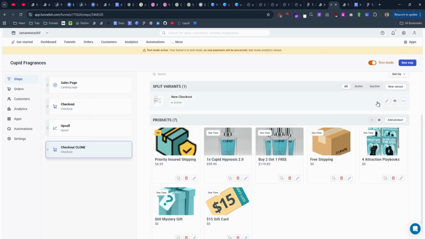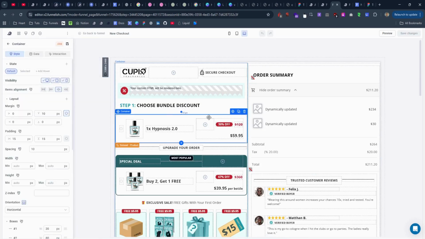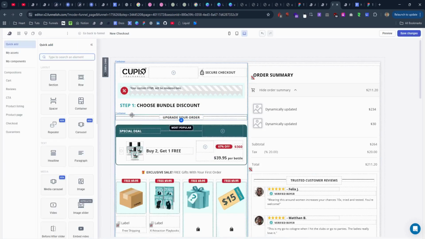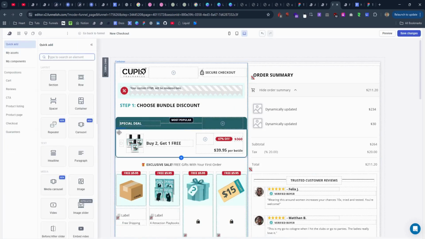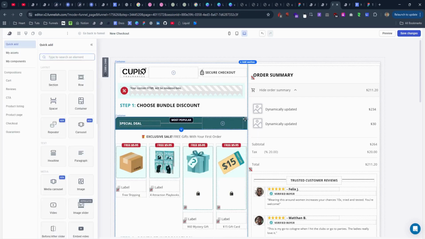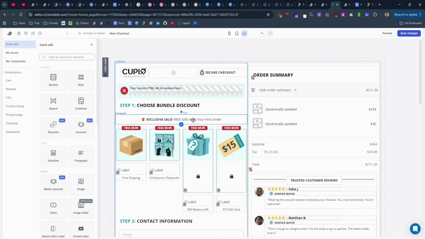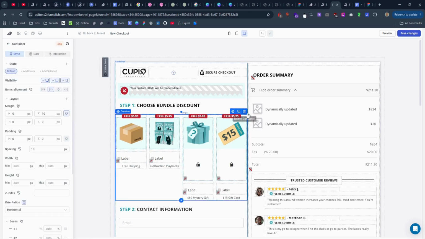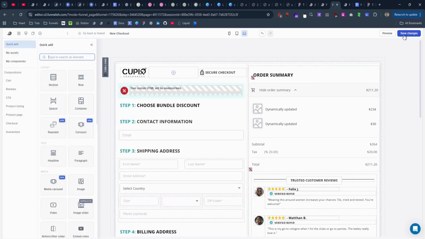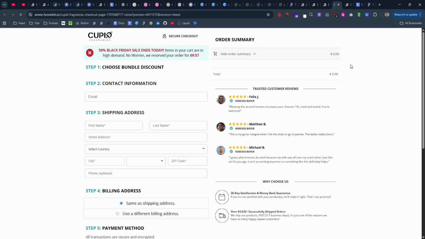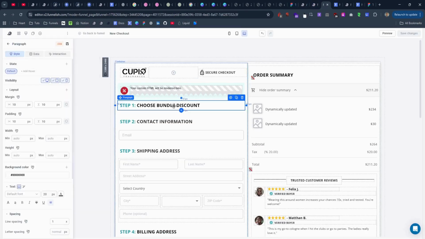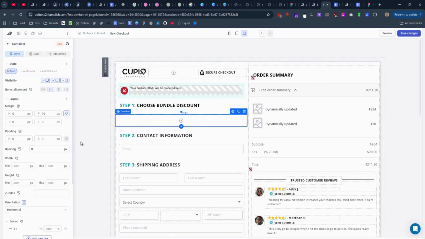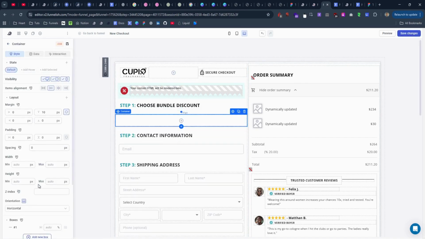And let's edit this page now, and we're going to remove all of this container and build them from scratch so that you can learn. So now see, it is fresh and it does not have any bundle there. So first thing is we are going to add a new container with 4 boxes.